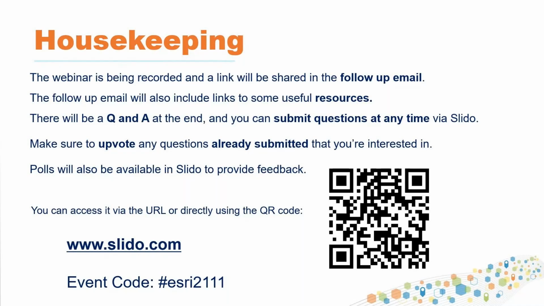So great to see such an overriding interest in imagery solutions in ArcGIS. And we will have lots and lots of questions, I'm sure. So if you upvote the ones you're most interested in, these will get to the top of our priority list and we'll make sure those are answered, but we can't guarantee we'll be able to answer every question. Polls will also be available in Slido for you to provide some feedback.